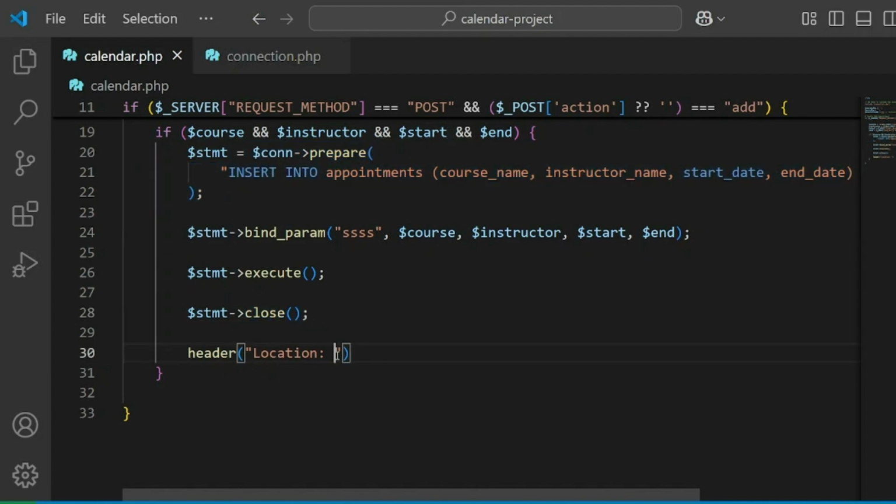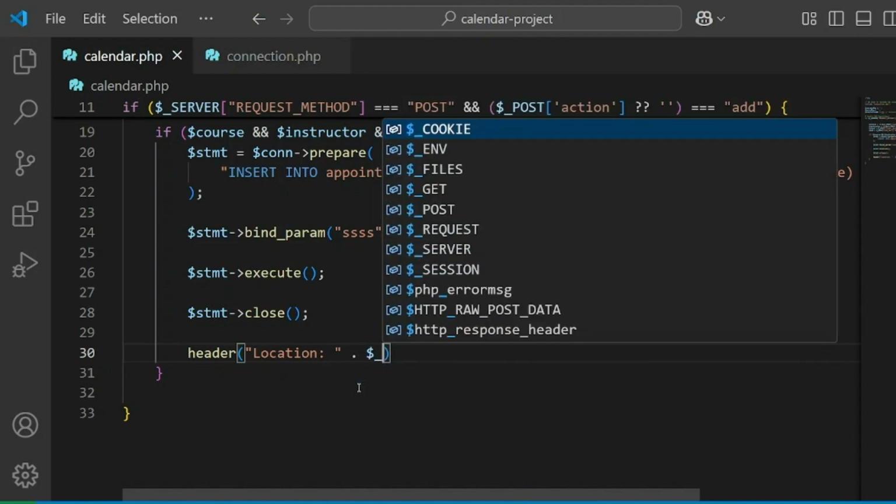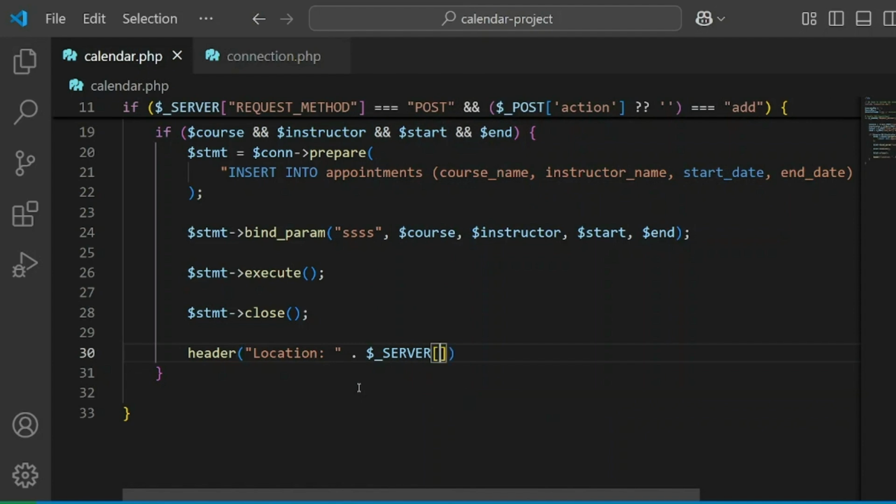And then location, I will specify location and then put a dot sign. In PHP, when you want to concatenate strings or substrings, we use dot. We don't use plus as in Python or JavaScript. We use a dot notation to concatenate, and then we go to the server magical variable and choose the attribute PHP_SELF, and then concatenate a third substring, a question mark success.